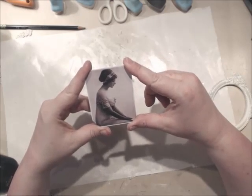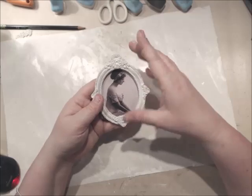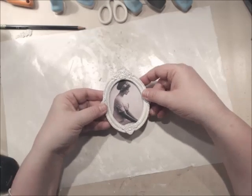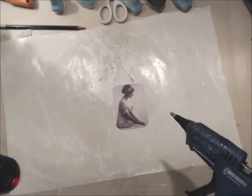Now, I sized this down to fit this frame right here, and as you see, it fits perfectly. And now all I'm going to do is glue it on. And I need another glue stick.